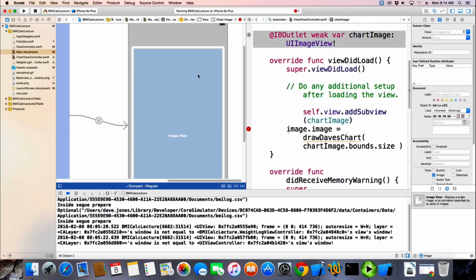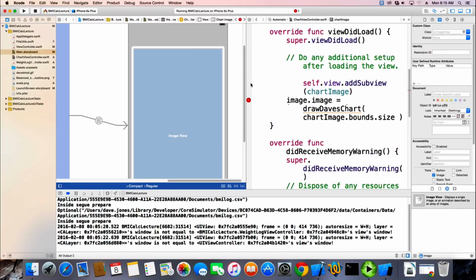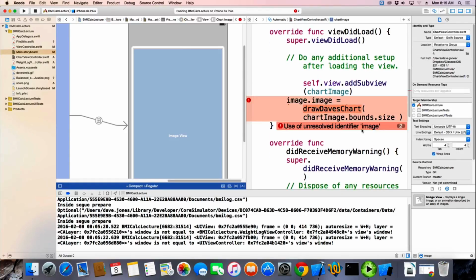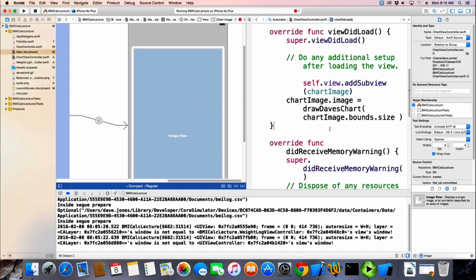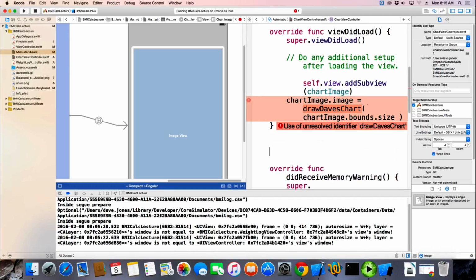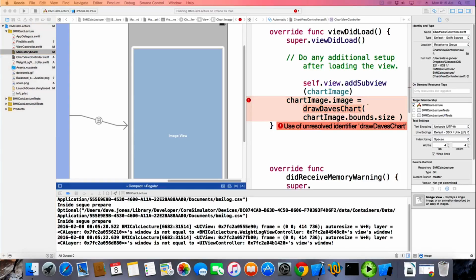Because of this chart image is how I connect to this image view on that side. So I'm getting an error because there is no method. Oh, first of all, it's called chart image. And I should get an error saying there's no method called draw Dave's chart. There we go, good. So I need to create this method.